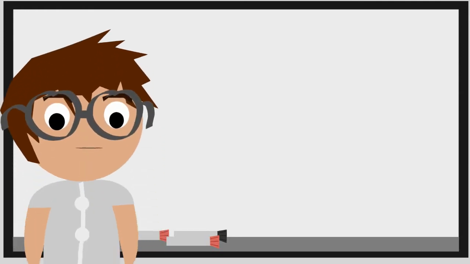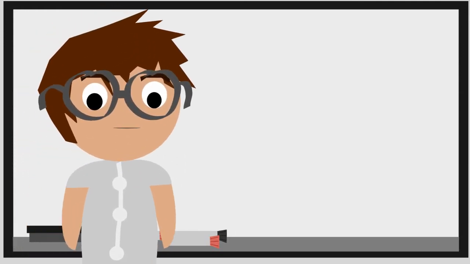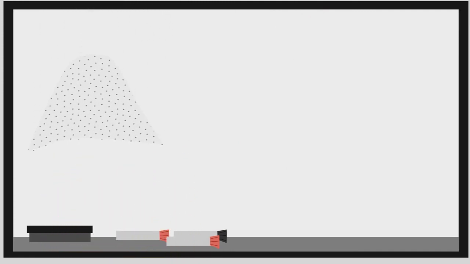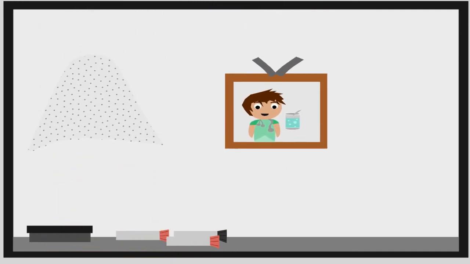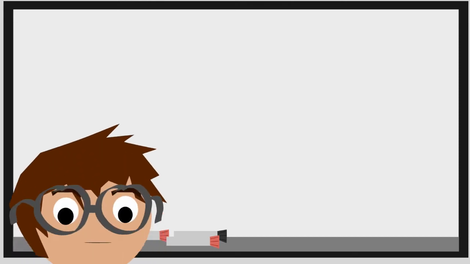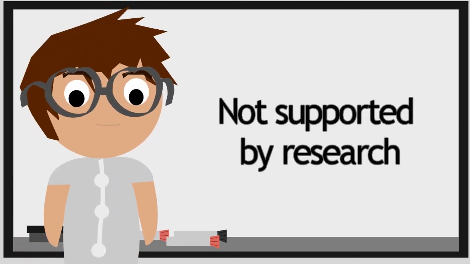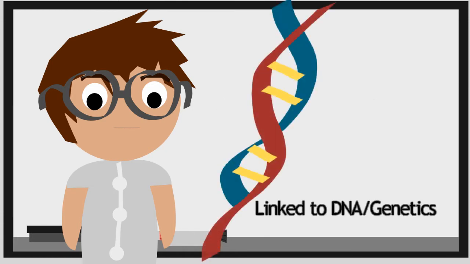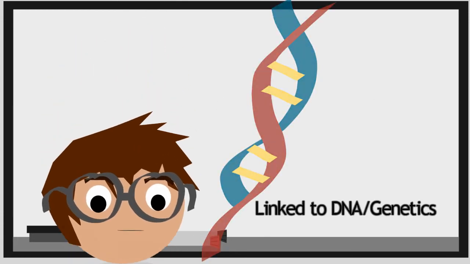Scientists and researchers are still looking to find the exact cause of ADHD, but it is believed it is linked with DNA. There are some rumors that ADHD is caused by eating too much sugar, watching too much television, poor parenting, social and environmental factors, or poverty and family chaos. There is not enough evidence to conclude that these are the main causes of ADHD. Research only supports the linkage to genetics and DNA.